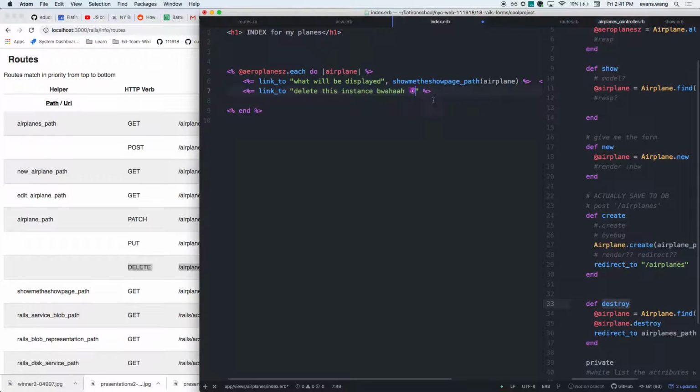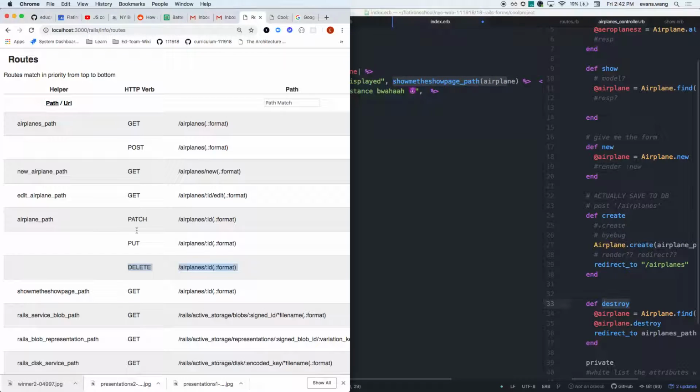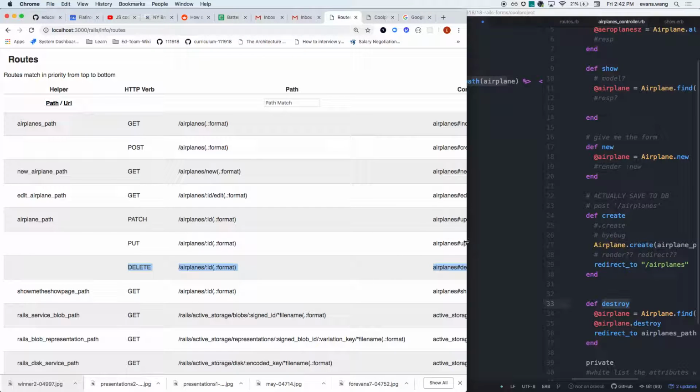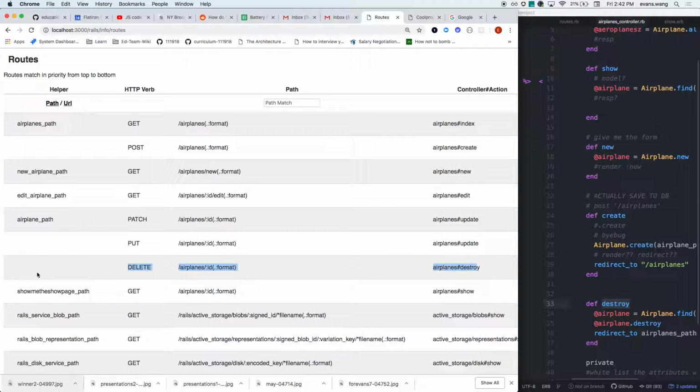This one, right? What is the path I want to hit for delete? Why does delete not have its own? It doesn't give it to you. Why? What's the difference between this, and this? Character for character, what's the difference between this, and this?